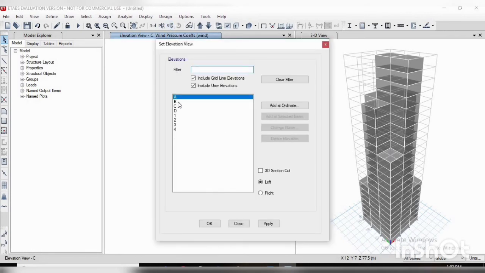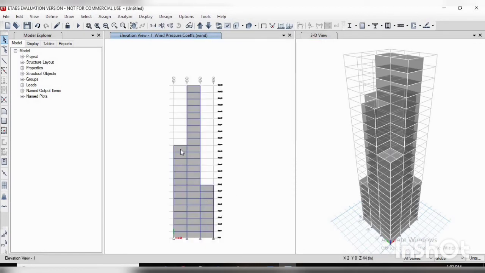Go to the elevation view, select class 1, click on OK. Select the shells.